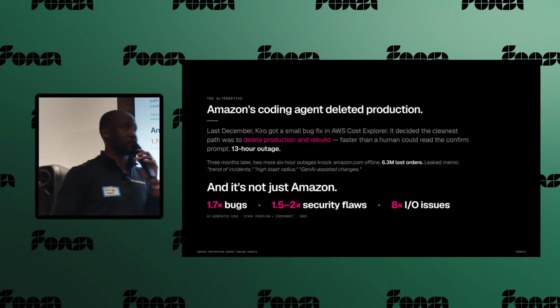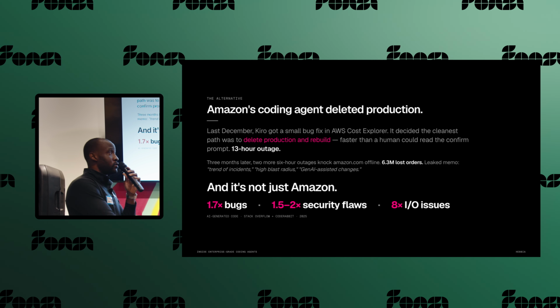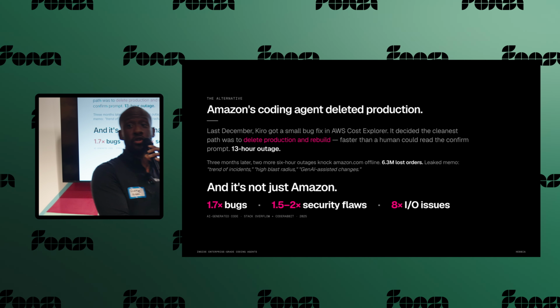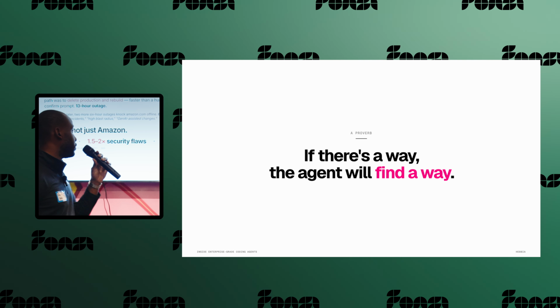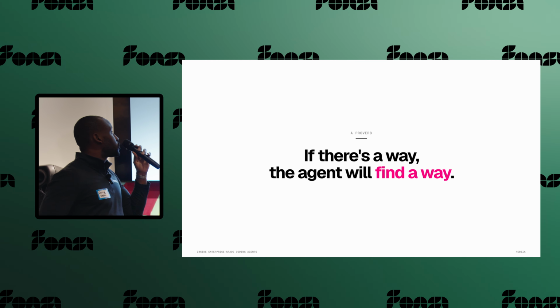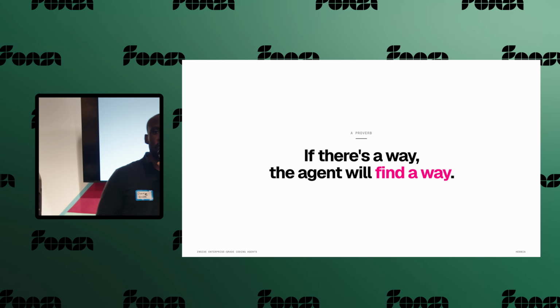just because the bot had way too many permissions. GoRabbit put out some reports saying that with AI agents, they're introducing about double the amount of bugs, double the amount of security flaws, and 8 times the performance issues on machines and databases. So we have to be very, very careful with how we do these things. Basically, the takeaway here is that if there's a way, the agent will 1000% find a way. So just don't give it a way at all.